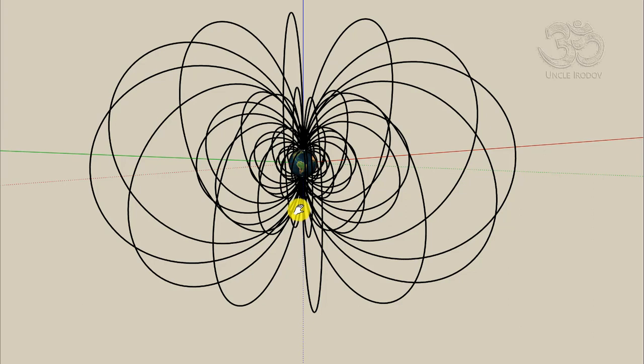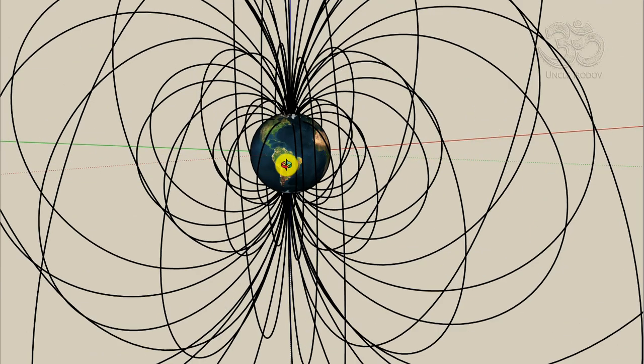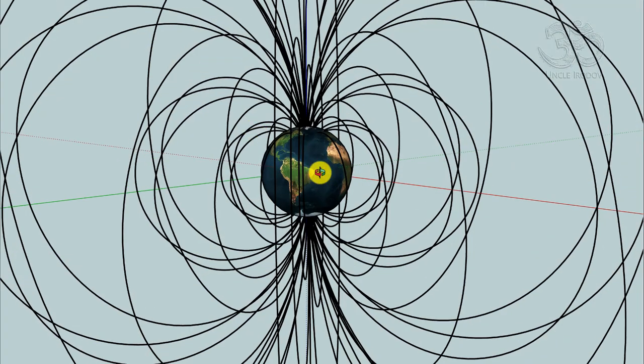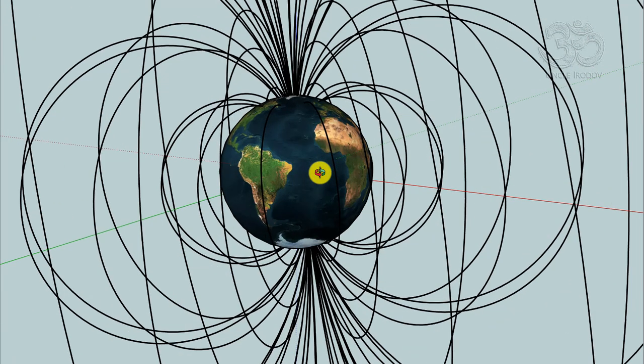It is being viewed in this SketchUp viewer or something. So let's see that there is this tiny Earth at the center, and there are so many magnetic field lines which are shown around. And this is a wonderful model. So let me just zoom into it and show you how it looks in a close-up view. So you see, this is how it looks.